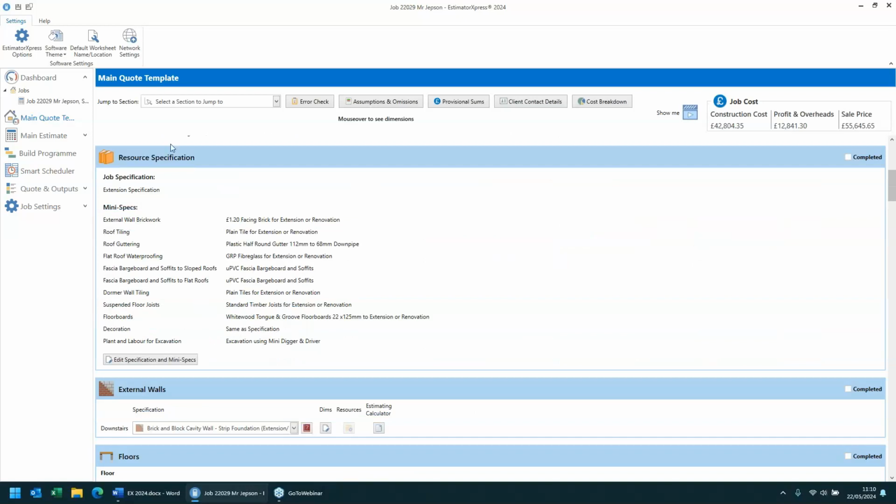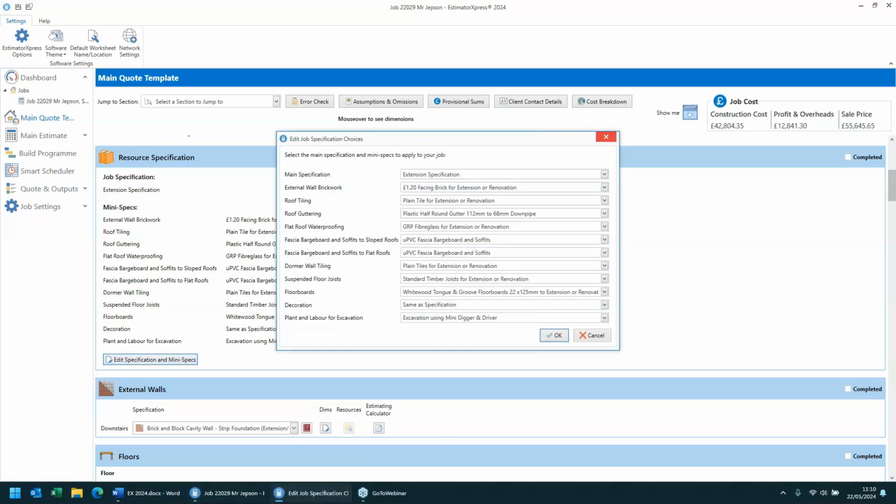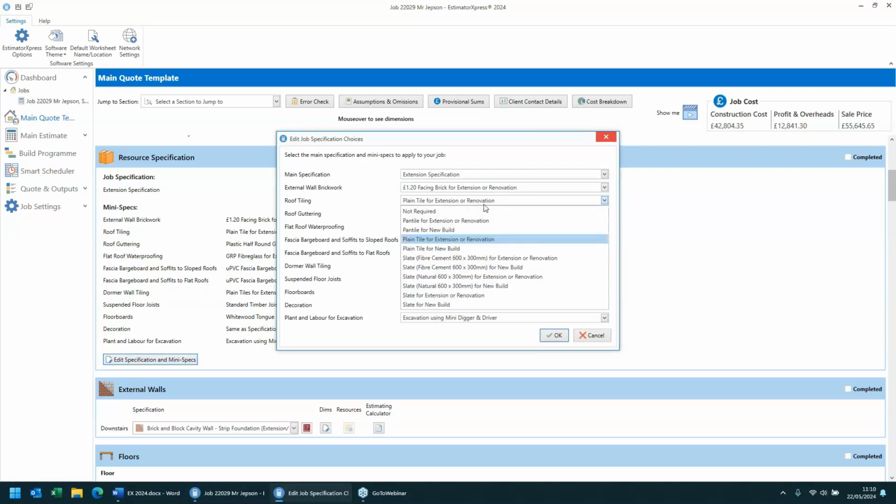Okay, so the first section is the resource specification. If I just go into that, there we've added some more roof tiling mini specs. So the top option, not required, is new, and that just takes out all of the roof tiling materials and labour.